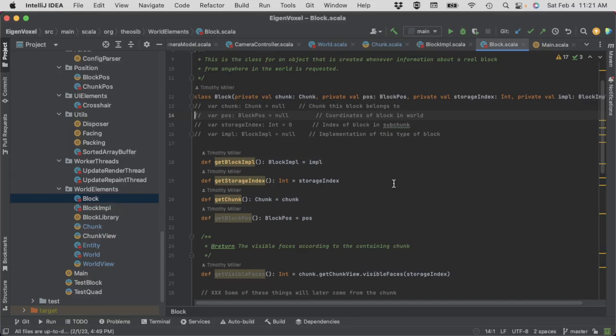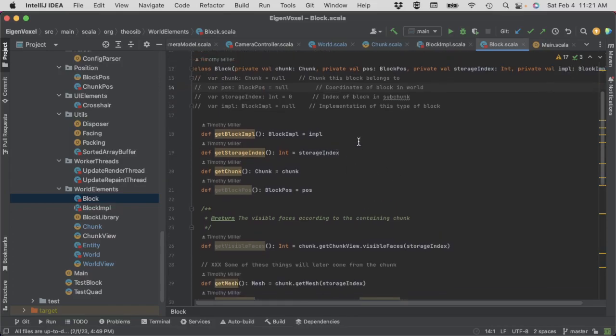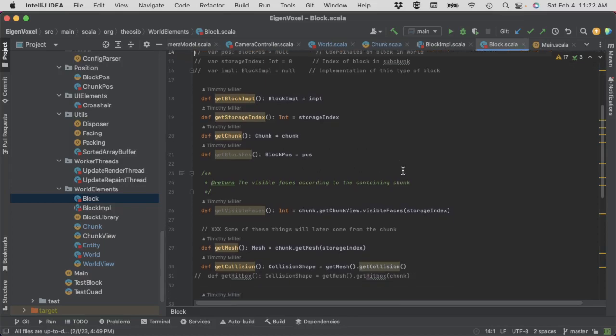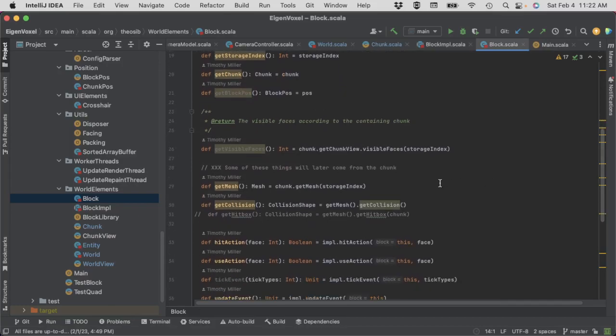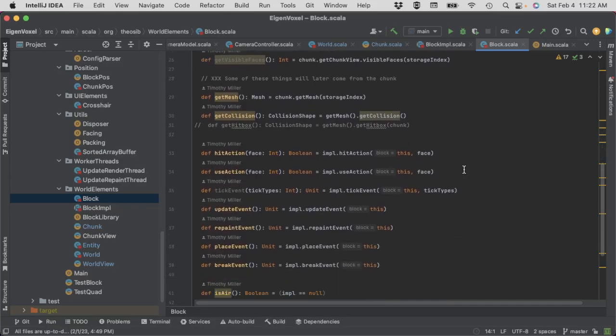Whenever you say, "Hey world, I want a block," the representation is distributed through different data structures in the chunk, so it gathers that into one object and returns to you that representation of that particular block. Then you can ask that block, what's my implementation? Sometimes it needs to look up the storage index so it can refer to its own information in its containing chunk, so it knows what its chunk is. It knows its position in the world. You can figure out which faces are visible. All these things pertain to a real block.